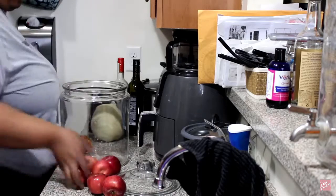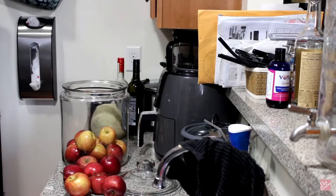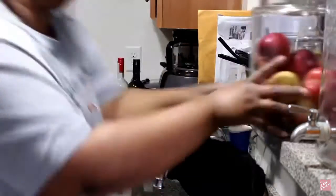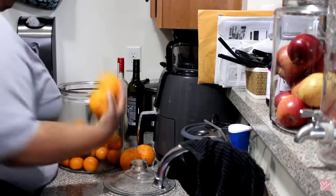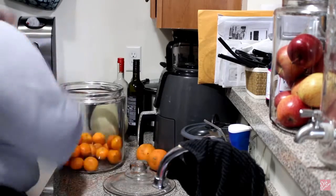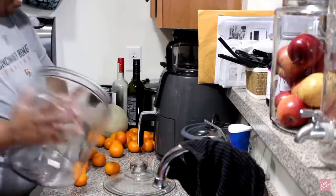And last but not least is our oranges and apples. And you see that cantaloupe back there. Josh actually cut that up and put it in a little container for me, and I put that in the refrigerator. But if you guys want to see a full video of me starting off organizing my refrigerator, you can hit it up in the eye there and check it out.